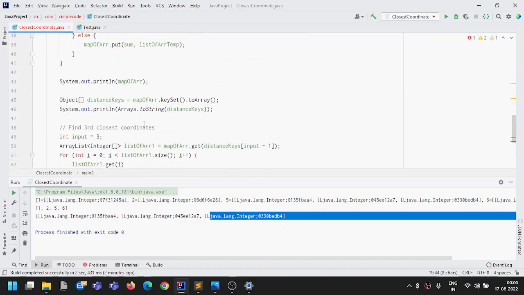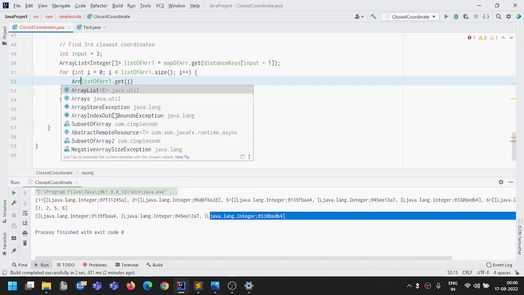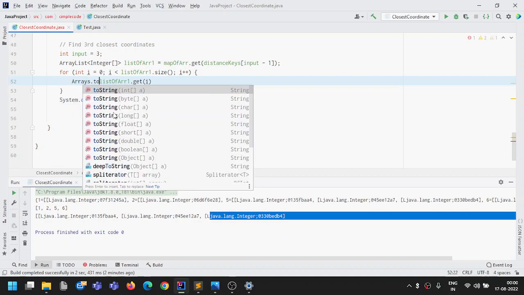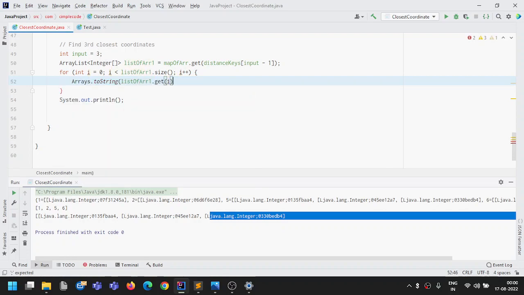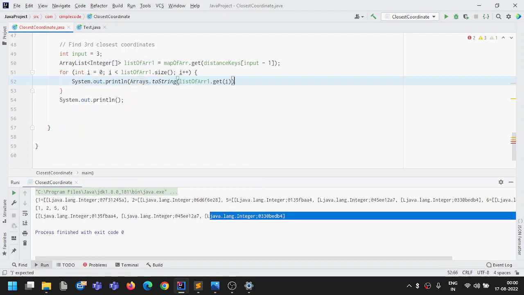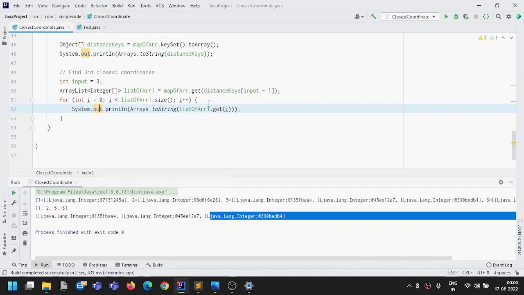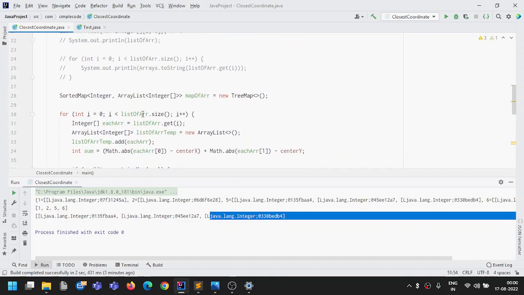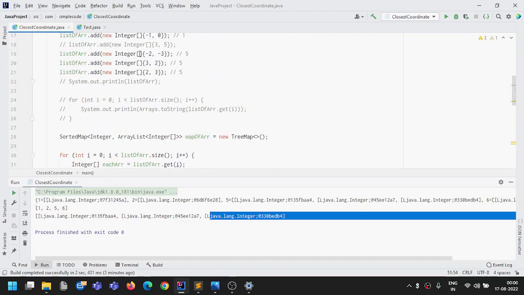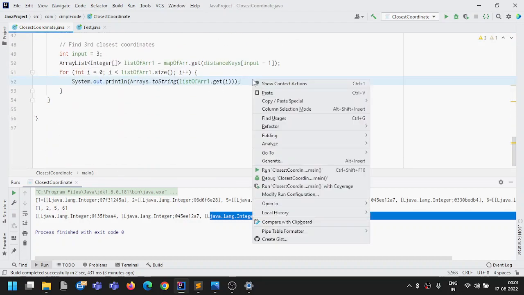Now to print this array, we'll use Arrays dot toString, and then we'll just print this. If we print this, we should get this result, -2 -3, 3 2, 2 3. Let's run it.